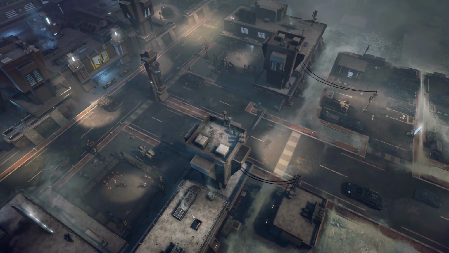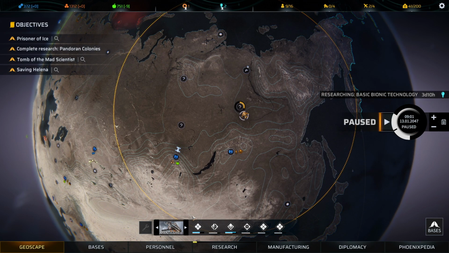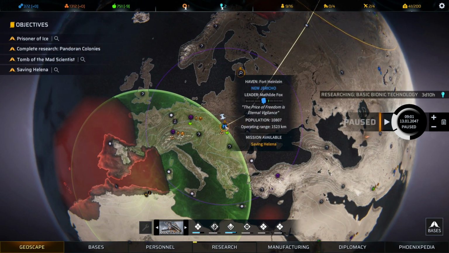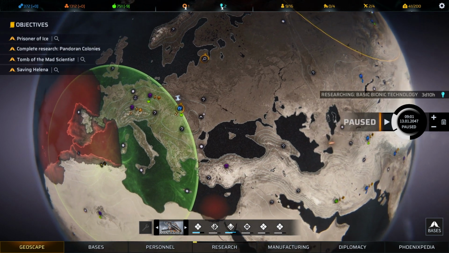Aha, so it looks like we have another mission ahead of us to rescue the famed doctor. Let's go see Saving Helena. Let's go find out where that mission is. And fortunately, it's right in our backyard over here. So we're probably going to do that.